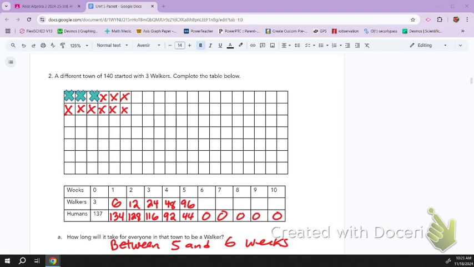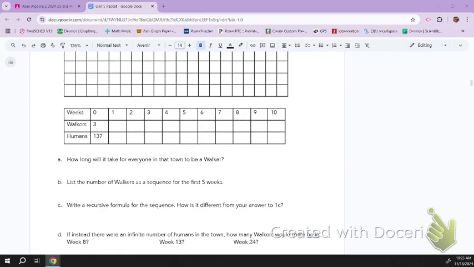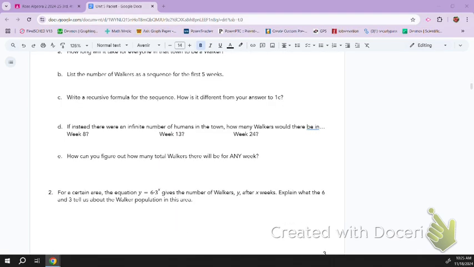Okay? And what's the pattern again? How do I get from one number to the next? Geometric. It's a geometric sequence. What are we doing to that geometric sequence? Doubling. We are doubling again, and we are going to list the sequence. That's what part B says. List the sequence. So it went 3, 6, 12, 24, 48, 96, and you're right. It's another geometric sequence, like the one we did on the first page.